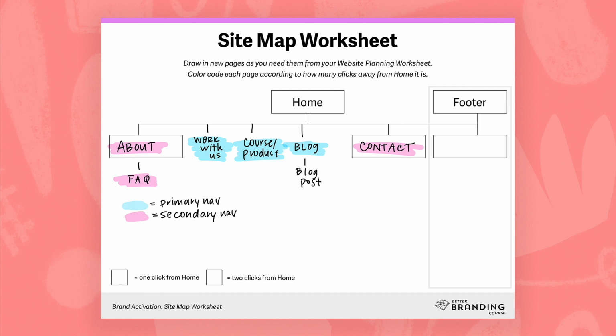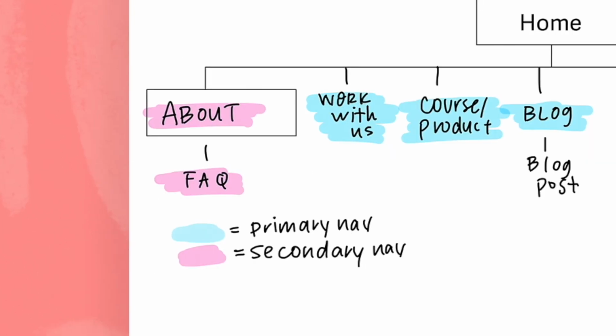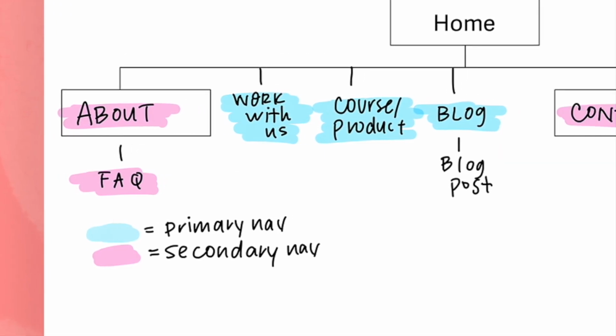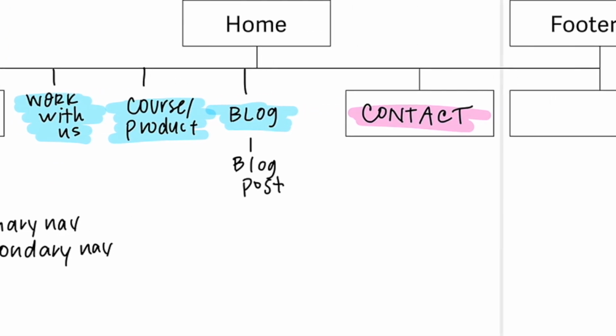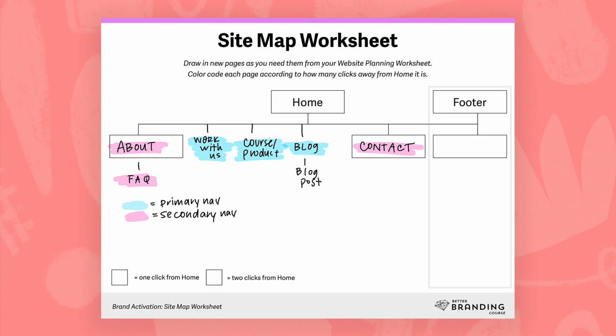This is a functionality that I already know exists within the Brine template. So you can see everything highlighted in blue are going to be my primary navigation pages, and everything highlighted in pink will be my secondary. I separated them in this way because I know that if I'm a business who's going to actually utilize this website, the most important thing that I want someone to do when they land on the website is to check out my services and to consider buying my course and maybe read a couple of blog posts to get to know me better and what we're about.